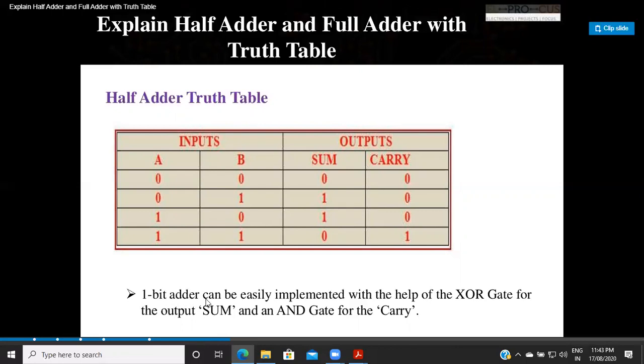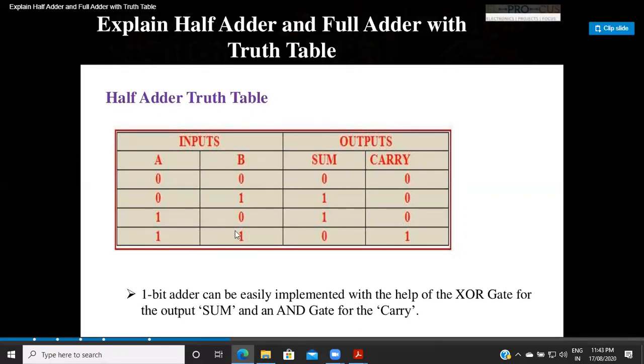A one-bit adder can be easily implemented with the help of an XOR gate for the sum and an AND gate for the carry. That is this truth table, or that truth table in the sum. The truth table is 0, 1, 1, 0, and that is the truth table of the XOR gate. In the XOR gate, if both the inputs are the same at a time, the output is 0.